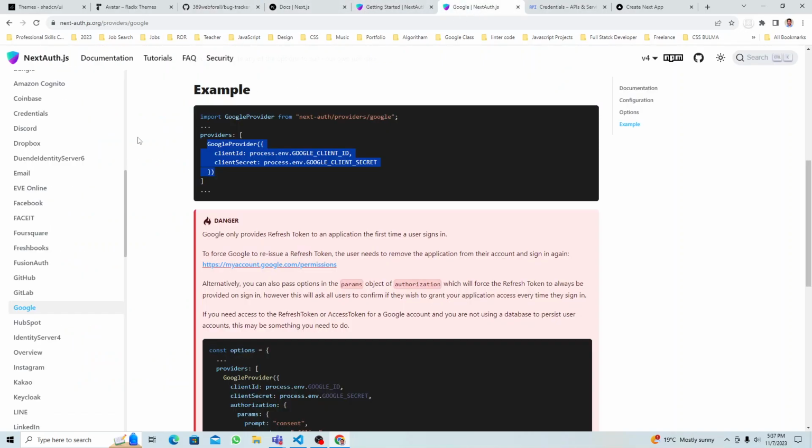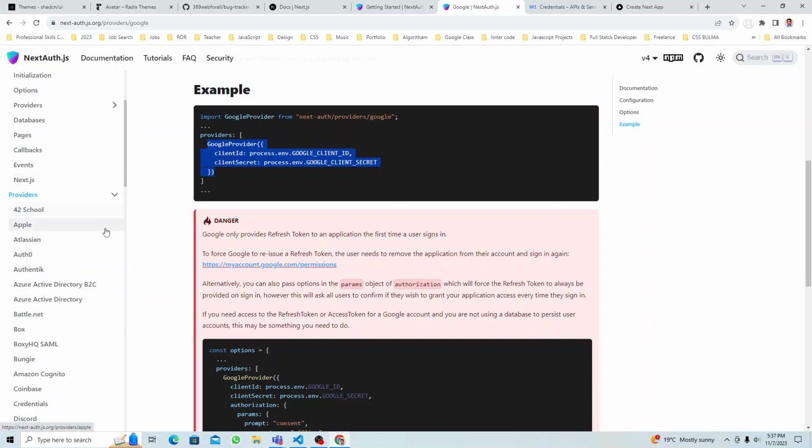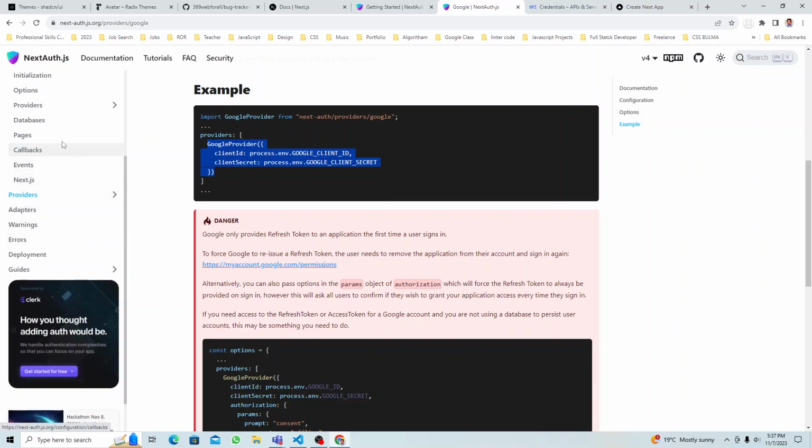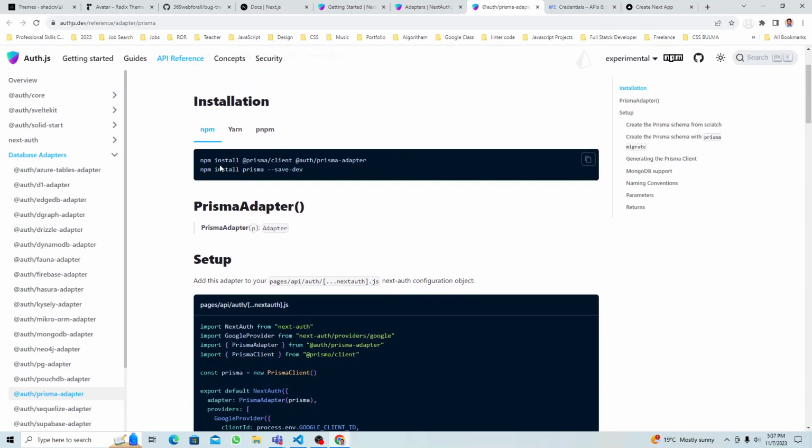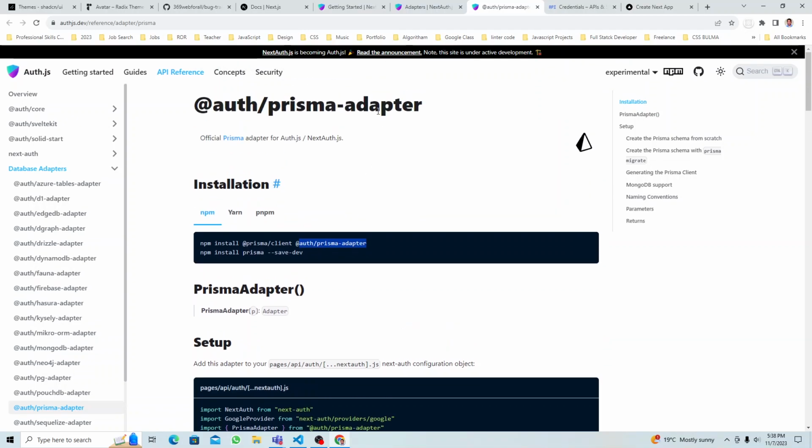So see how you're going to find information here about the adapter. Let's check. Look at the adapters, right? After providers you have adapters, and here you need to find Prisma. Prisma is here. It says install this Prisma client. We already have Prisma client, we are already using it, right? We just need to install the auth Prisma adapter. So see here you see auth, right? But if you go to the website here, next auth is becoming auth very soon.